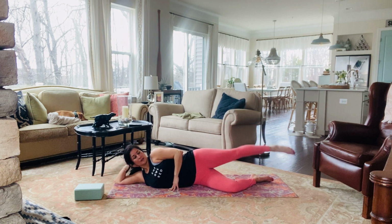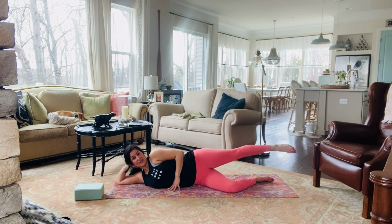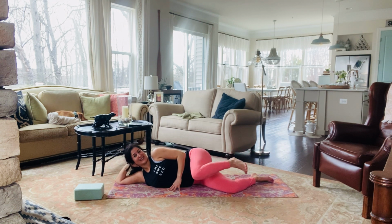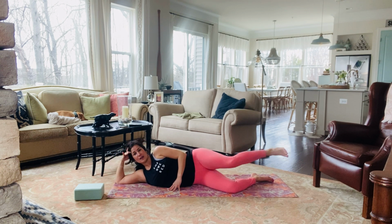Good, two more. One. Awesome. We're going to take that foot out, flex it, and bend it in and press. In and press. Keeping that core nice and strong. You're doing great. Four, three, two, and one.